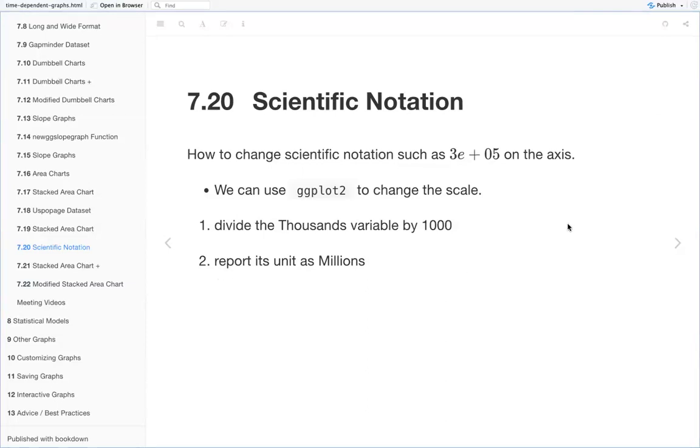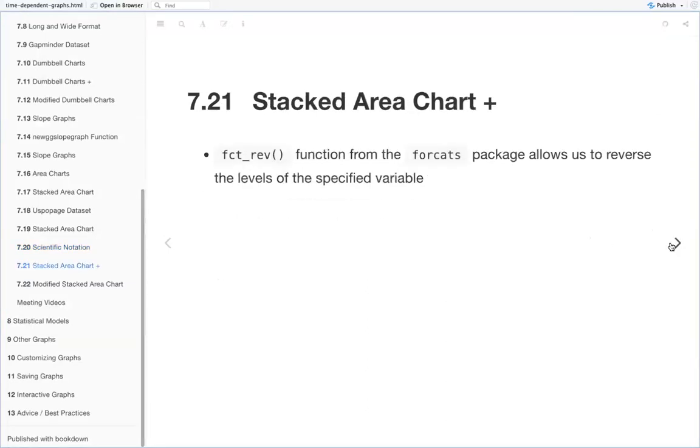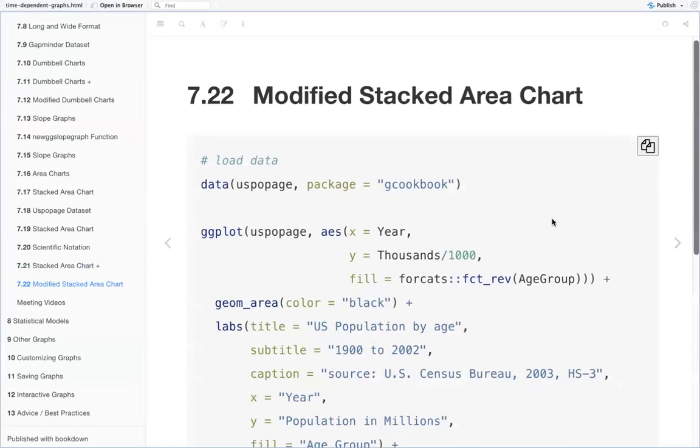So I am going to modify the previous chart by changing the scientific notation as well as using this facet reverse function. This function allows us to reverse the levels of the specified variable. Here is the modified version of the stacked area chart. Here's the code. First we load data and we have ggplot functions.